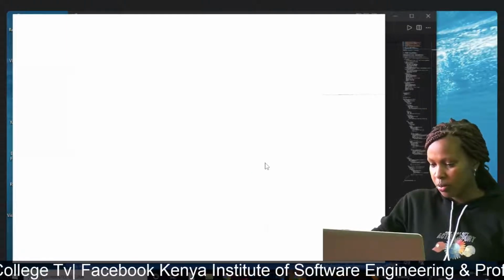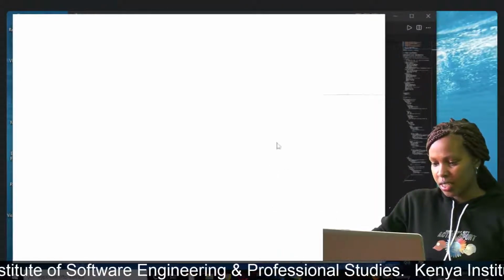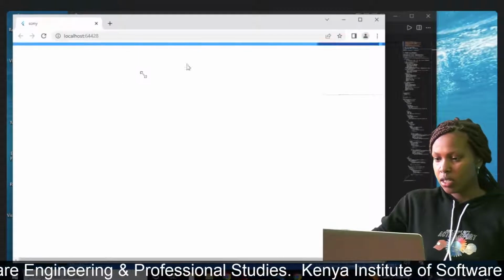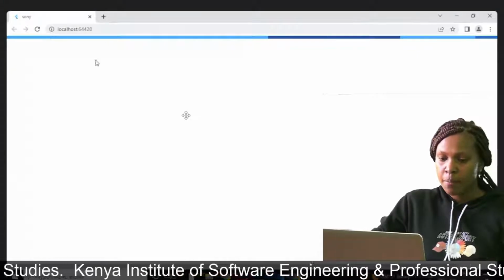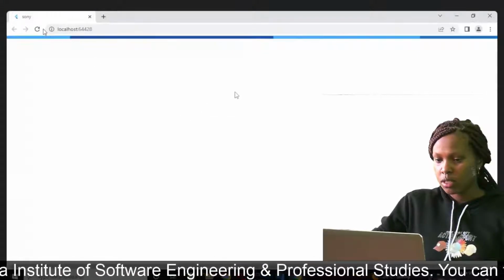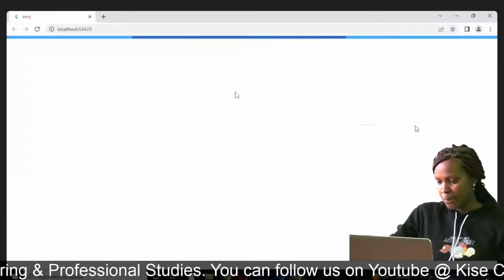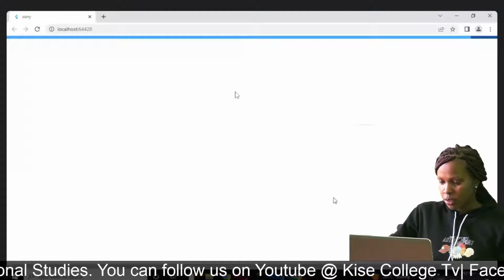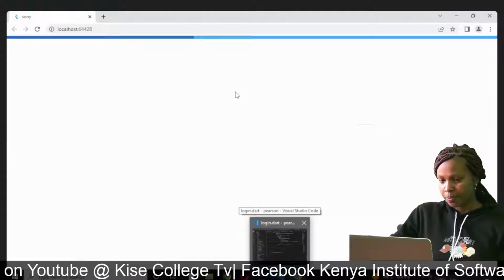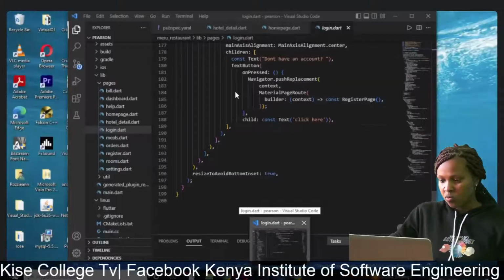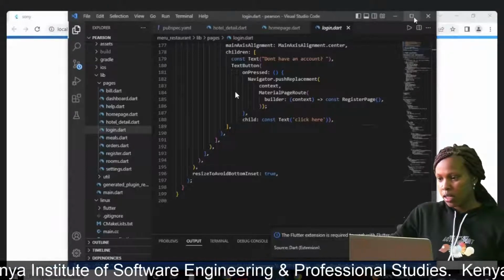As you can see from our screen, our browser has opened, and that is the Chrome. As you can see, our project has run, and now we're waiting to see the results, what it will bring. It is still running. As it is still running, we can come to our Visual Studio Code, our VS Code.